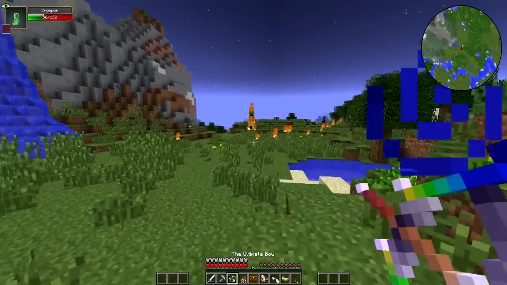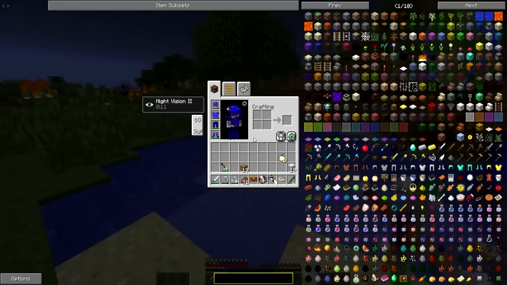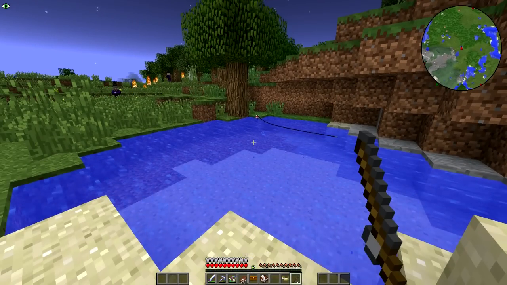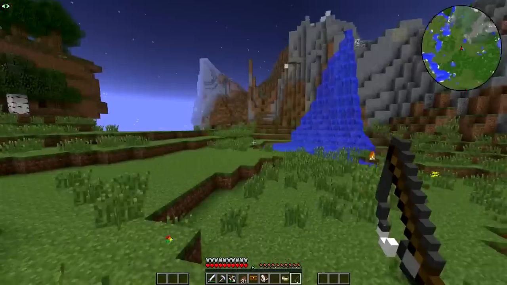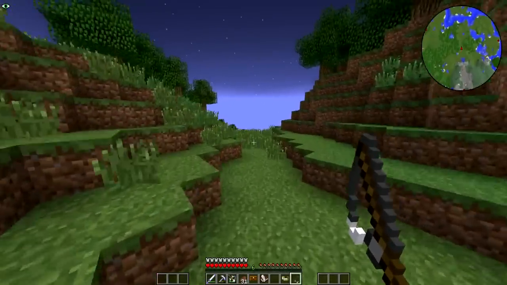Go away. Go away. Do I have a fish yet? I'm gonna put that in my hotbar so I don't accidentally. There we go, we can fish and fish. Ocelot can fish and I can fish. We'll do it together, friend. Actually, let's go to a bigger stream. I'm not feeling that one. Let's go to the ocean over here.